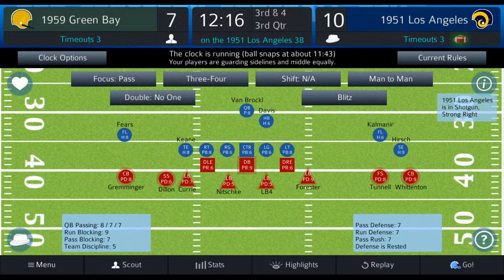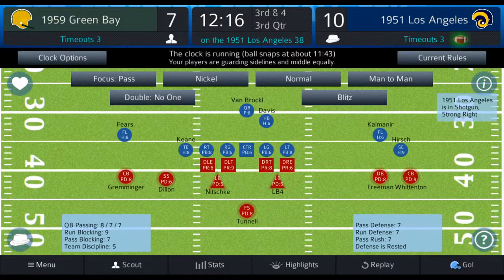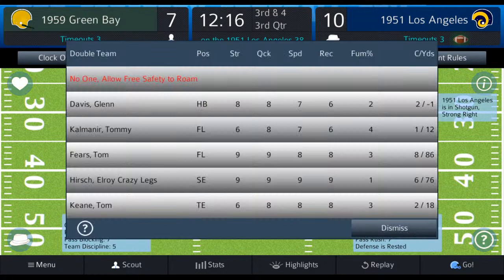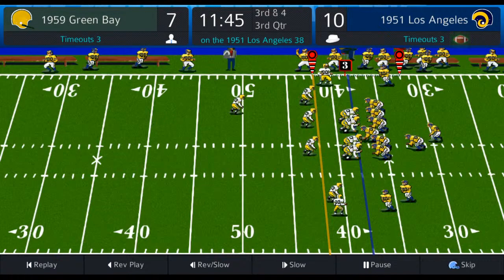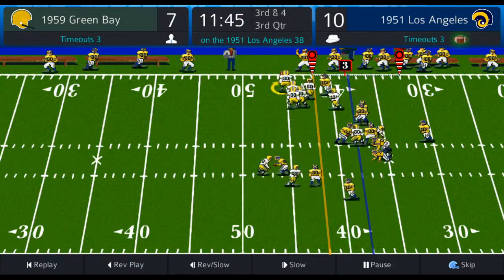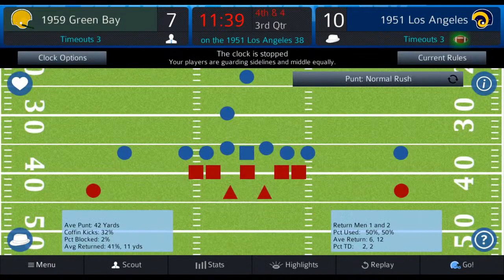Third and 4, three wideouts. Van Brocklin in the shotgun. Davis, the lone back. Play the nickel again. Man coverage. We're going to double Keen the tight end. Man coverage. Pass, doubling Keen the tight end. Shotgun. Van Brocklin throws to the out. Incomplete. They're looking for Fears. Nitschke again on the defense there.